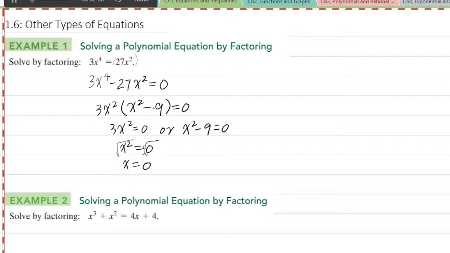Here, let's work on the second equation. x squared minus 9 equals 0: again you move this to the other side, negative 9 becomes positive 9. That will be equal to 9. Then we take the square root of both sides. Remember, when you take the square root of both sides, you're always going to have positive, negative. Then x squared and the square root cancel out, and you're going to have x equal to positive, negative 3. Alright, so you finished the first example.